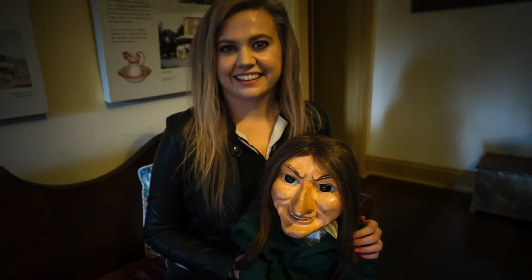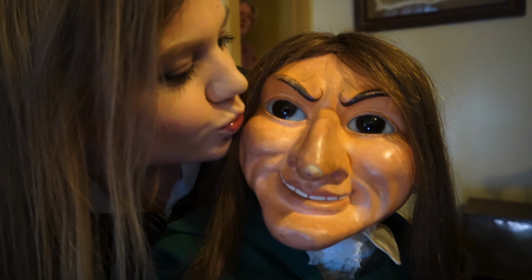Kerry was super lovely. He made the whole environment there warm and welcoming. It wasn't really a scary thing. Kerry even encouraged me to kiss the doll, and since he said to do it, I was like, okay, I'll do that. So I gave one of the most haunted dolls in the world a kiss on the cheek. So I'm hoping that counts for some kind of extra good luck or something.